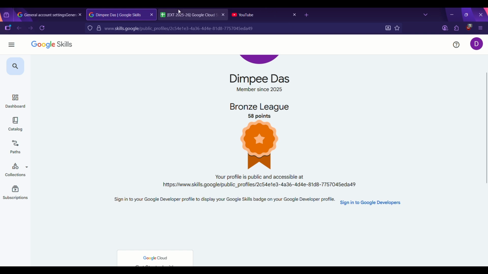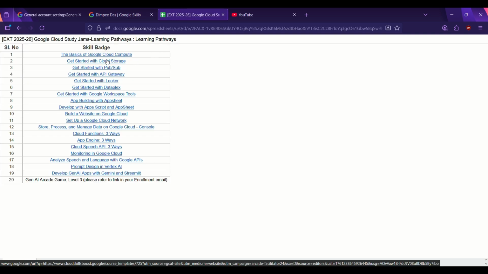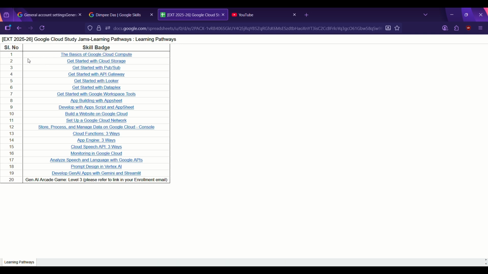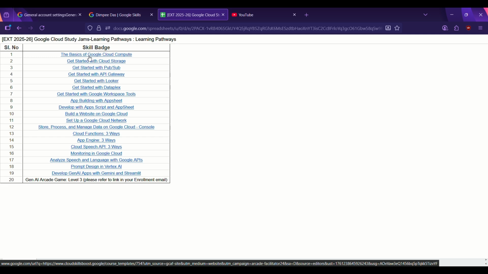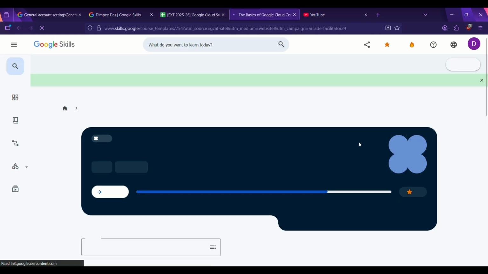So this is the syllabus. As you can see, it's given in the group, but in case you didn't get it, no problem, you can ask any of us again. We'll give it to you personally if you want. This has all the required links. It has been divided into different modules, right? There are 19 modules, and the last is the Gen AI arcade game. For the first module, just click on the link in the syllabus and it should take you to it.